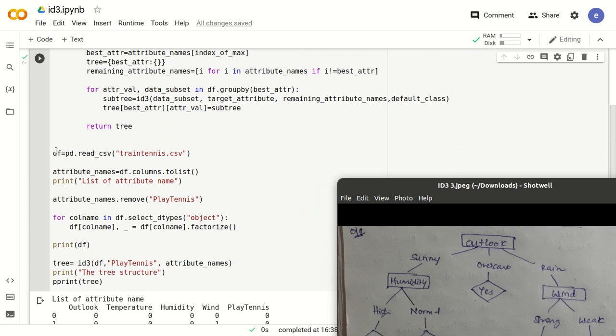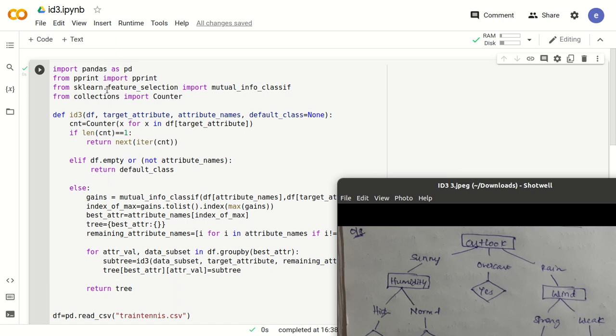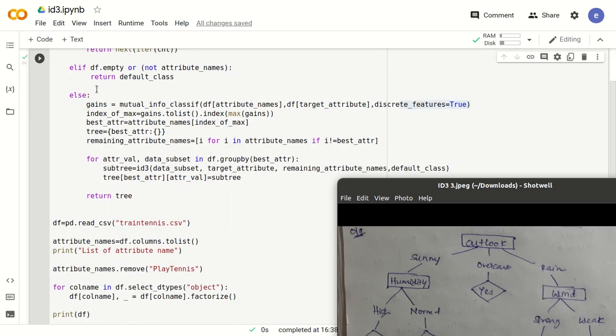Now this is very easy. df is a data frame, we are creating one variable to read the CSV file, that is the train10s CSV file. After we have read it, there is a clue which we can remember. Wherever we are accessing the attribute names, there we usually process it as a pandas data frame. So that is one guiding factor we can remember.